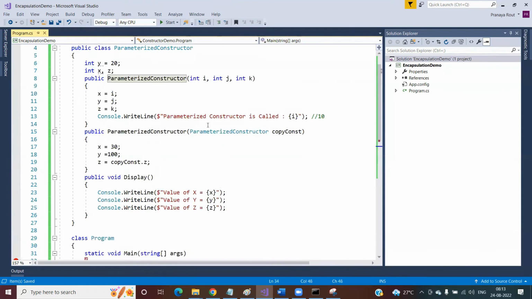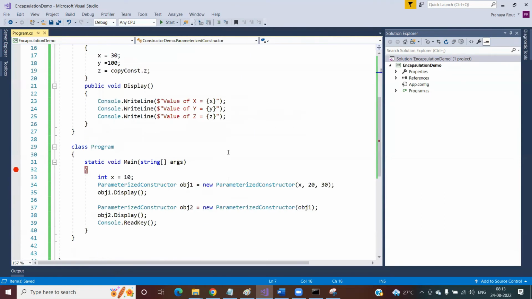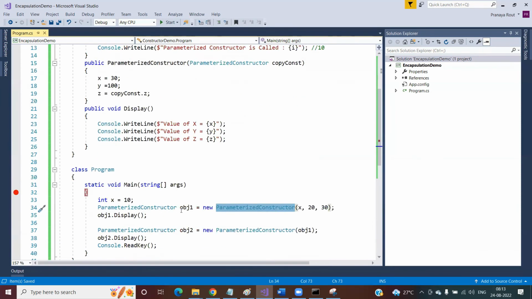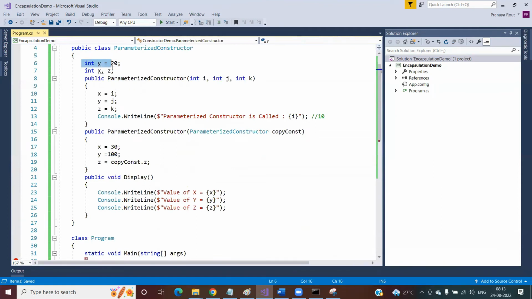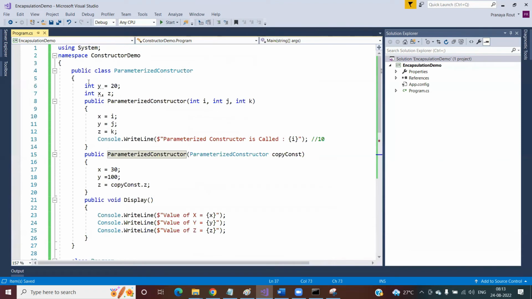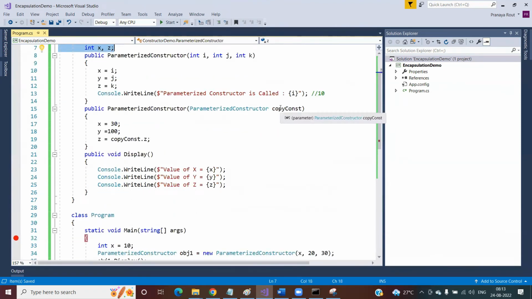This memory allocation will be done, this constructor will initialize the variable, and that reference will be stored inside this variable. Again, new means this variable's memory allocation will be done again, and the constructor will initialize these memory allocations. For initialization, we are just copying the existing object's values. That's why we are using the copy constructor.